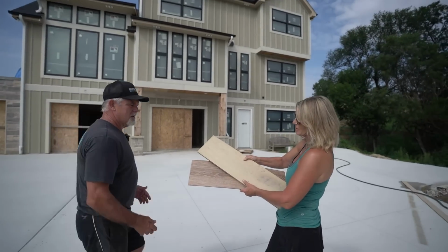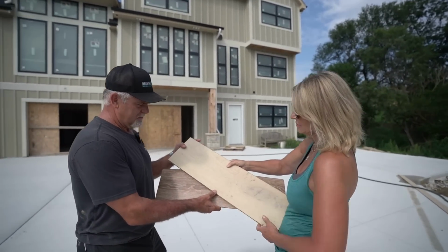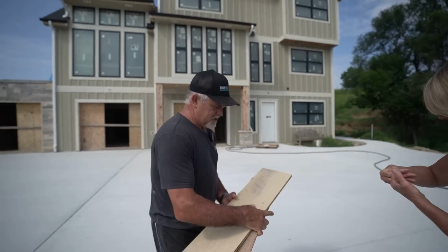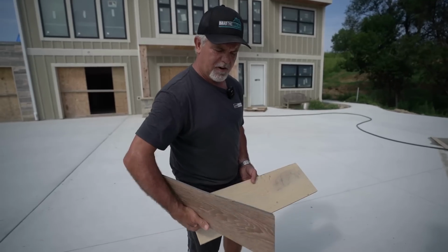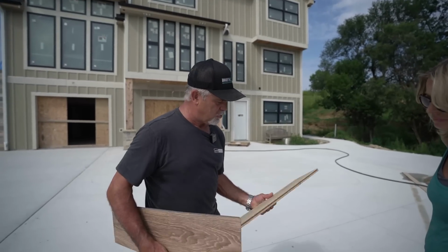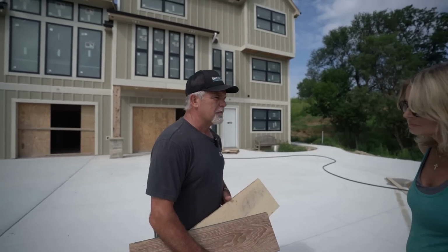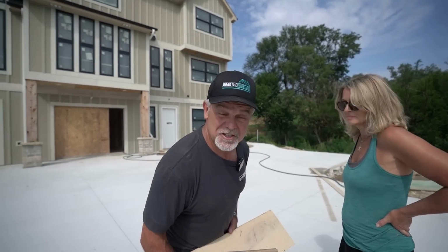Can you tell me which one of these is going to hold up for like the wear and tear with dogs? Yeah. Okay, well I can run some tests. This is LVP, the rubber, kind of a luxury vinyl. And this is the wood. It's like a real wood floor, but it's an engineered wood. So you want me to run a few tests? I'm free to do whatever I want? Yep. Okay, let's get busy.